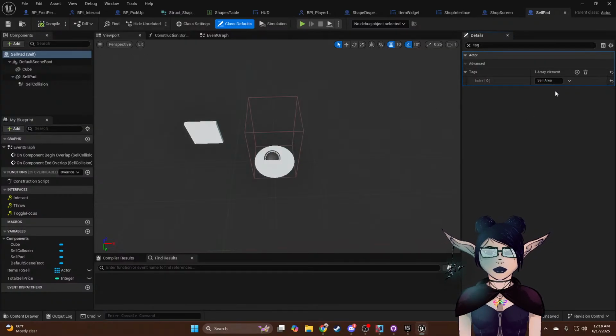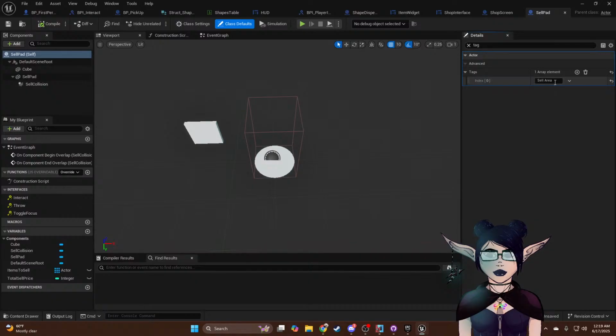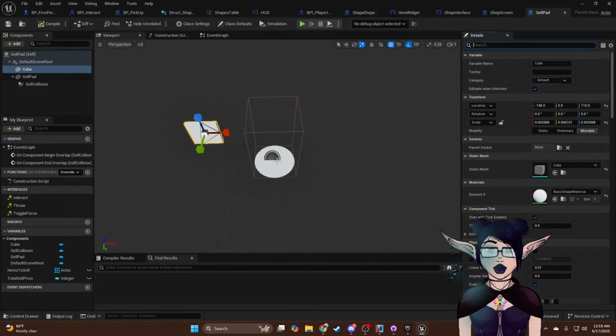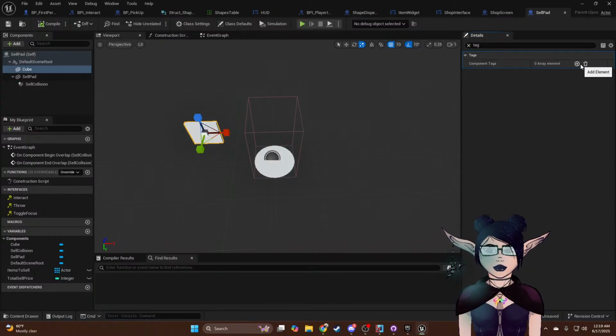Stay. I could have been putting the tags on like everything else, so I'll put it on this too, just in case.